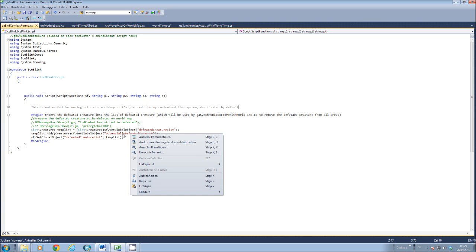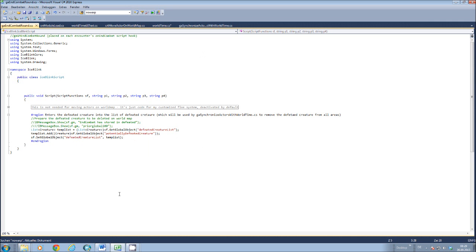We now know it's not only potentially defeated, but actually really defeated, because this script here, end combat round, is called after a battle. So we now know, okay, this creature that has been calling the battle has been stored before in another script as potentially defeated, was really defeated, and so we can enter it into the defeated creature list, which will in turn later on be used to remove the creature from all areas it might exist in. Okay.